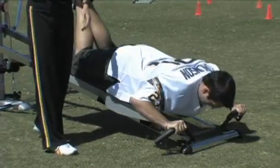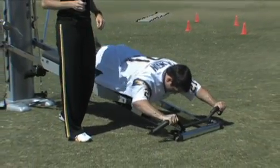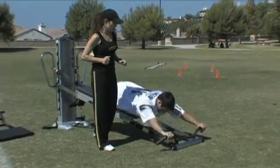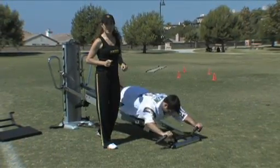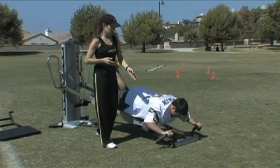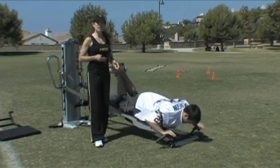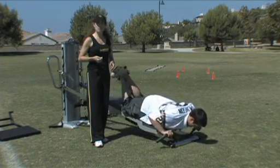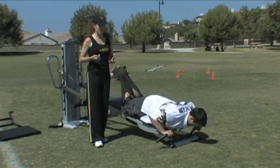But we don't even need to change the level of the incline yet. All we need to do is add a little power. So let's see that. You're going to explode up the rails, let go, and catch yourself. Think about it. Power on the GTS, training for power, is going to translate to increased strength performance in these tests, not to mention just great performance on the field.